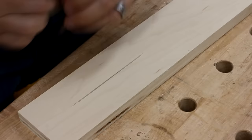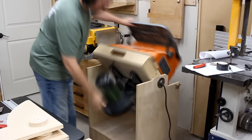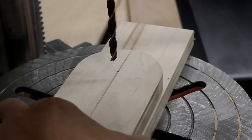Each of them have some rounded ends, so I use my compass to draw those on. Then I accentuate the center point so I can drill it out later, and I can nip off any extra length over at the miter saw. Then I can use my disc sander to take off the corners and to get that round shape on the end. Lastly, I drill out the mounting holes on each side, and then the inner legs are done.